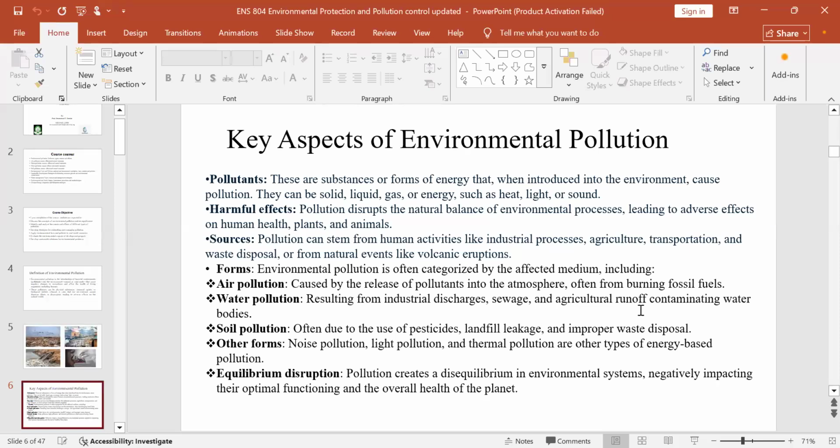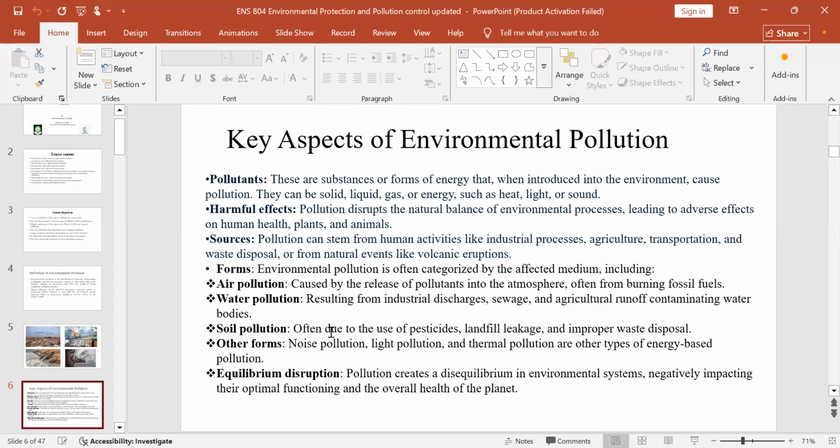And then agricultural runoff. You know, runoff these days either has a lot of sand particles, which cause flooding and erosion, gullies, or it has a high concentration of agrochemicals, which emanates from application of agrochemicals on agricultural soils. So the residue is transported by runoff, and that contaminates water bodies. So that is water pollution.